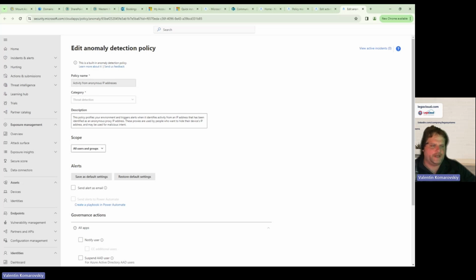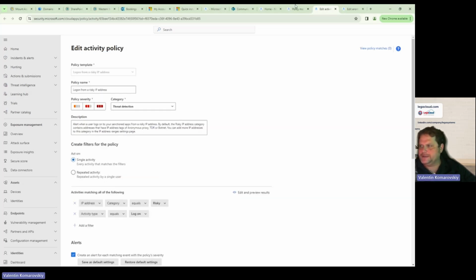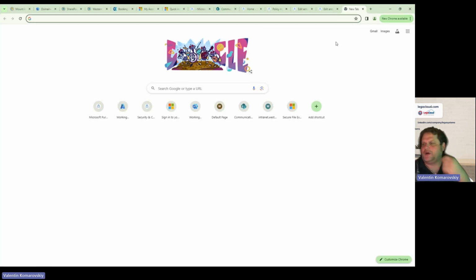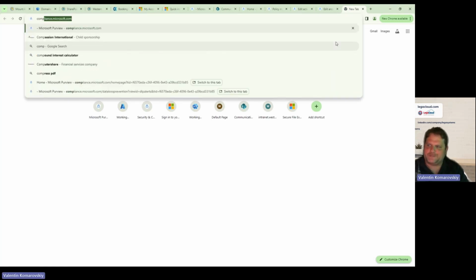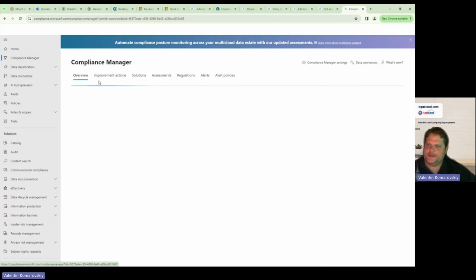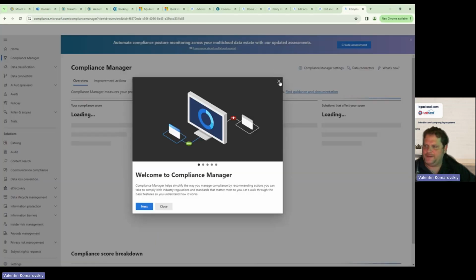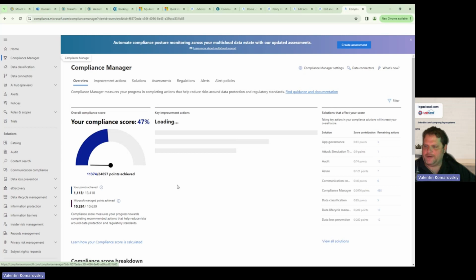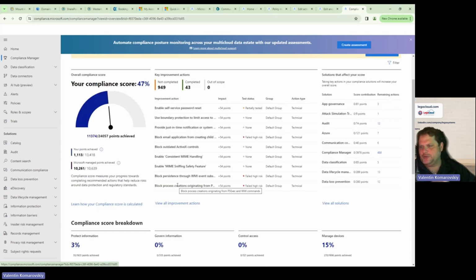Where to get the default settings for the configuration baseline. So in the better days when Microsoft didn't try to get money for everything, in the compliance portal, there used to be a configuration assessment that you could just run through the compliance portal. But now here in the compliance manager, they charge you a fee, something exorbitant, like $500 per assessment.